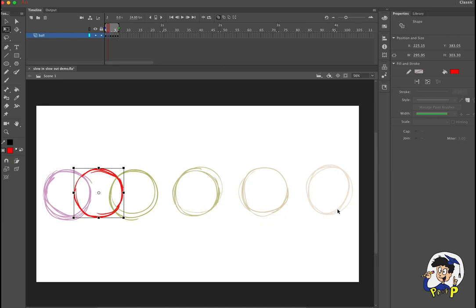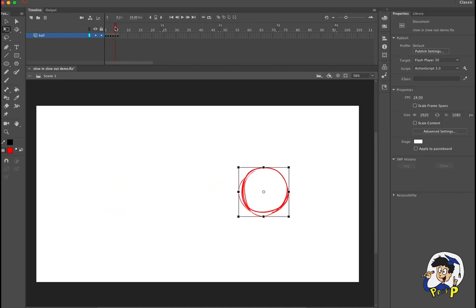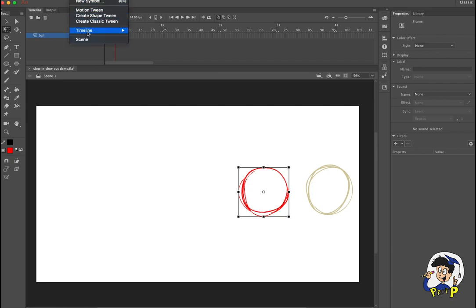Each drawing is like not touching. Each drawing is like a finger width apart. Now that we're having the ball slow in, the drawings are practically touching. The drawings are touching, they're overlapping. Now we just did our slow in, now let's add our slow out. Insert frame, let's add our blank keyframe.